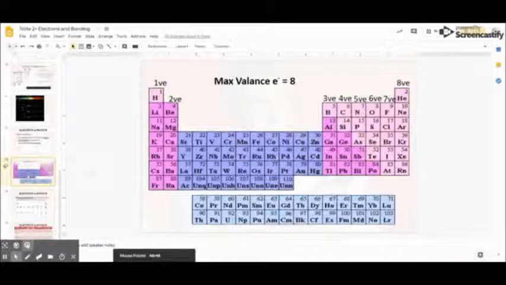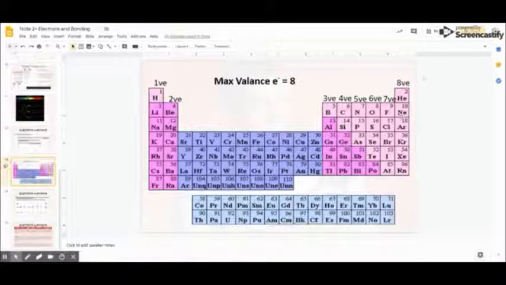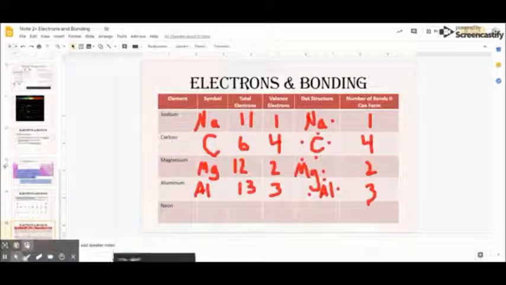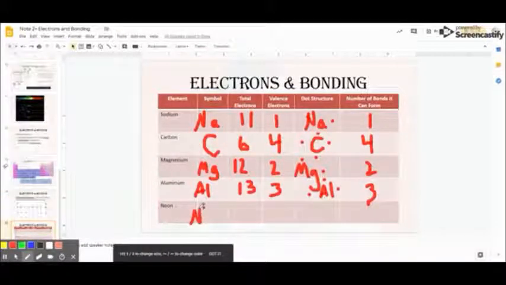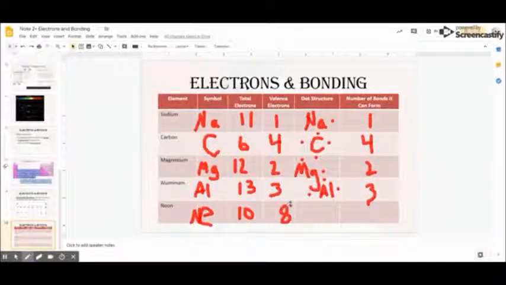And lastly, let's look at neon. Neon is number 10. It should have 8 of those being valence electrons. So neon, Ne, total electrons we said were 10. Out of those 10, 8 of them are our valence electrons. We need 8 in the outermost energy level. So we have our symbol. We need to show 8 electrons. So don't double up yet. So 4. And we have to double up to show 8. So if we look at neon, how many unpaired electrons does it have? All of them have a pair. So neon does not form any bonds. That's why it's a noble gas.